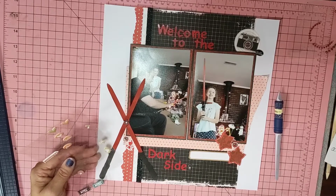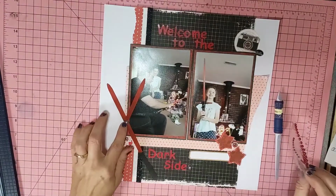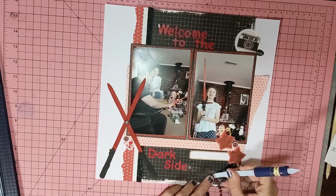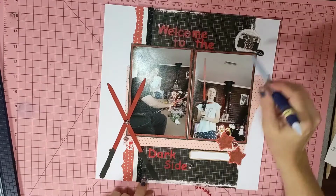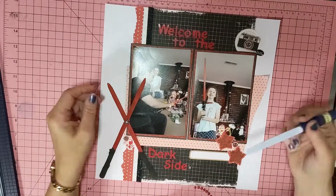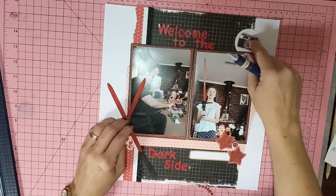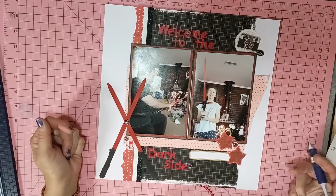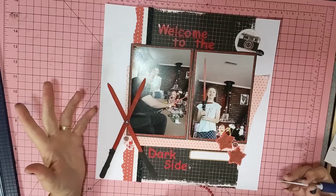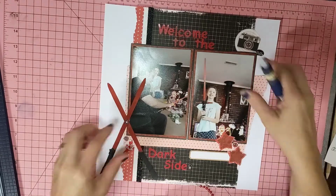I don't think there's any more. I think we'll leave it at that for embellishments. I don't want to go too overboard. Because as you can see, I have a habit of doing three clusters. With watching Shamel Lane on YouTube, she does them in a triangle so that when you do your clusters, you see if it makes a rough triangle. So that seems to be what I do now. So I'll leave it at the three clusters.